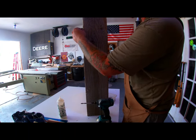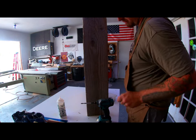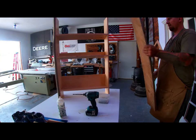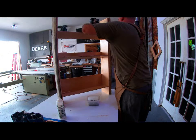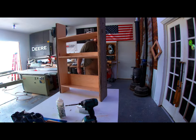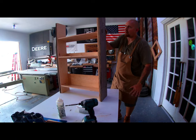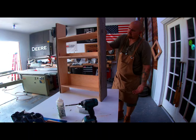After this, I think we'll get rid of all this sharp pokey stuff on here and maybe put some shine juice on it. I'm gonna sand some of the burrs off, just a little bit, not too much. I don't want to ruin it. But all the sharp stuff that can stab people, get all that off, and then I might give it some shine juice here and just see what it looks like. After that, that's it.